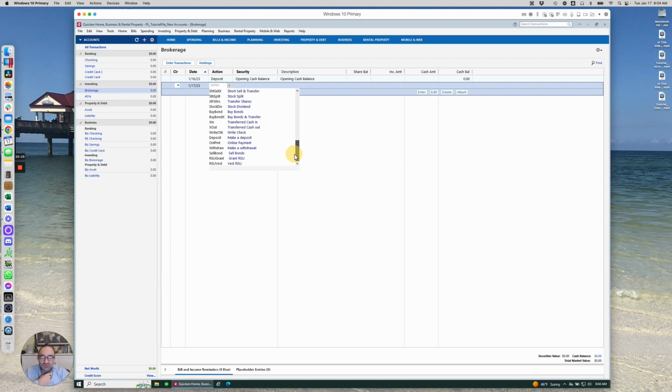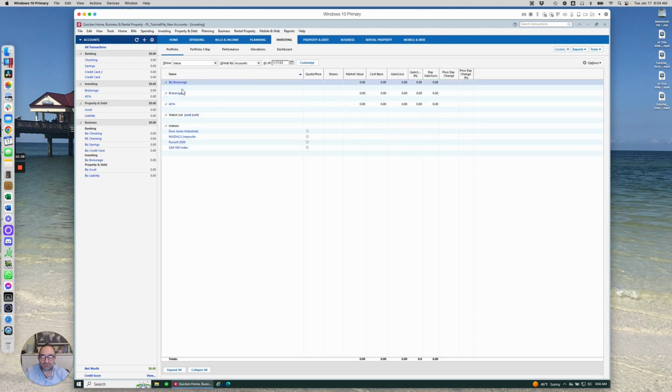So if you do complete tracking of your brokerage, you're going to literally have every single minuscule transaction. When you sell stocks, you can assign the lots, you can short sell, you can put stock splits in here. It really tracks things well and then assigns all those transactions to reporting. But you can do an overview of your investing here. And I think you can actually analyze your investments in more detail in Quicken than you can on your brokerage website. You can customize this view.